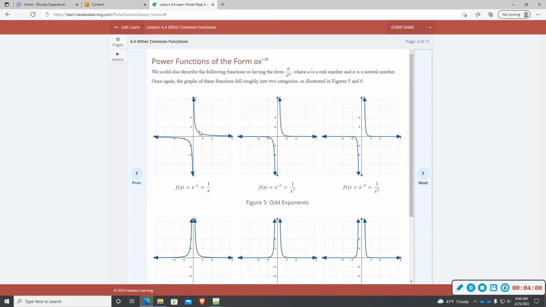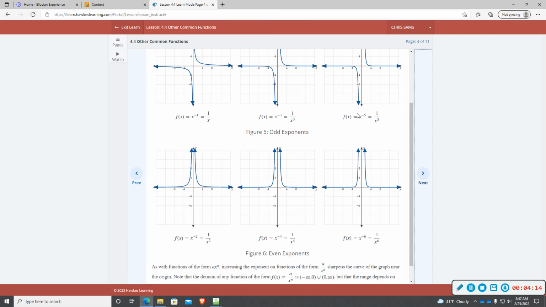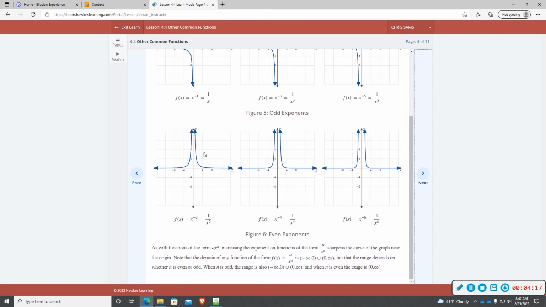Again, it's positive, so you have something in the positive right quadrant and then in the negative quadrant, going left to right. If it was negative, it would be the opposite. But all the odd ones have a similar shape, and all the even ones are both in the upper quadrant when they're positive. And when I say positive, that's this term here. And then you have some descriptions with domain and range down here that they all match up.